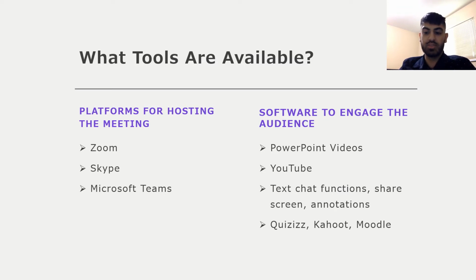Making use of the software in meeting platforms is also important. Make sure to explore the use of text chat, share screen, and even annotations. Finally, information can often be presented in a fun and enjoyable way through platforms that support quiz questions in the form of video game formats with a scoring system. And if your budget allows for it, you could even give prizes to the top contestants. Examples of these platforms include Quizzes, Kahoot, and Moodle.